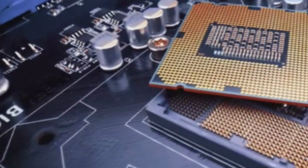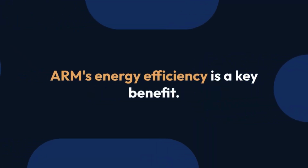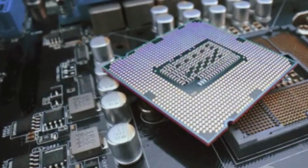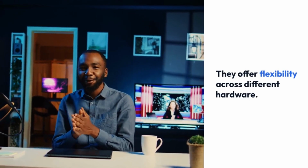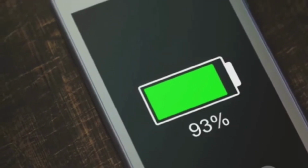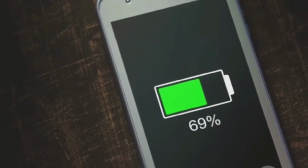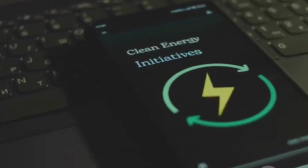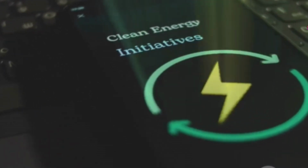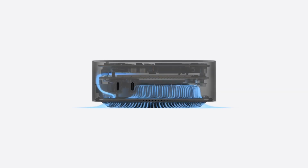One of the most significant advantages of ARM processors is their power efficiency. As mentioned earlier, the RISC architecture allows ARM chips to be incredibly power-sipping. This has been a game changer for mobile devices like smartphones and tablets. Think about it, you want your phone to last all day on a single charge, right? ARM makes that possible. The reduced power consumption means less battery drain, giving you more time to browse, game, and stay connected. But it's not just about battery life.